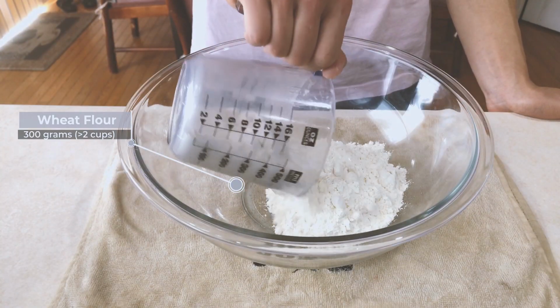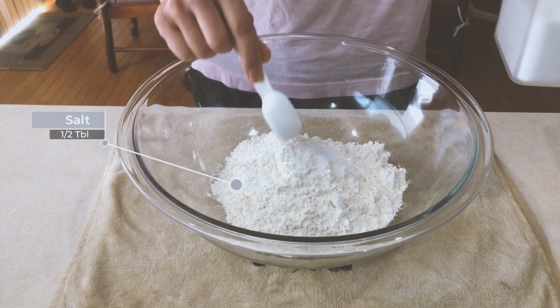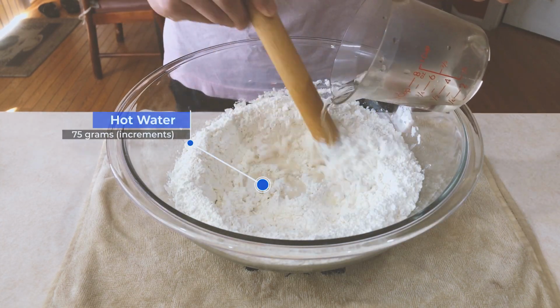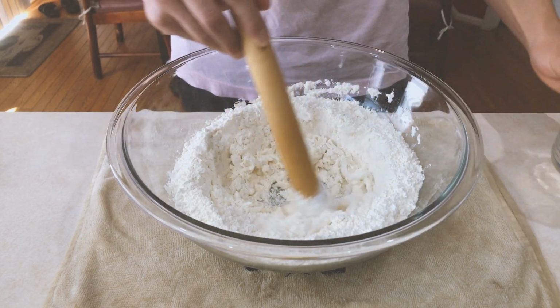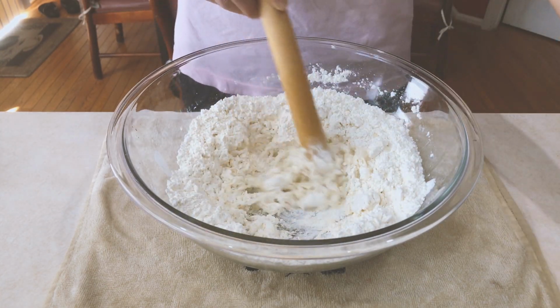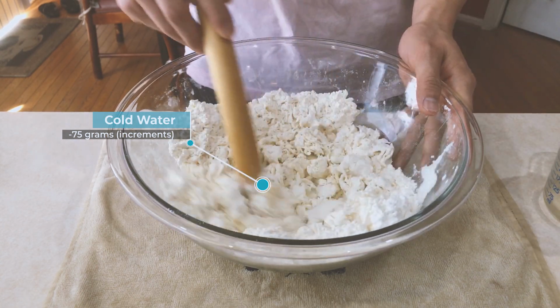Begin by mixing 300 grams of flour, half a tablespoon of salt, slight stir. Then we'll be adding in 75 grams of hot water in increments while stirring. Then do the same with cold water, a little less than 75 grams, adjust as needed.